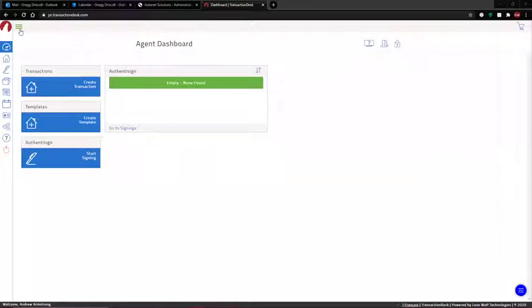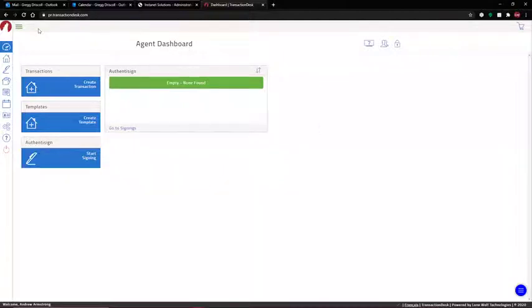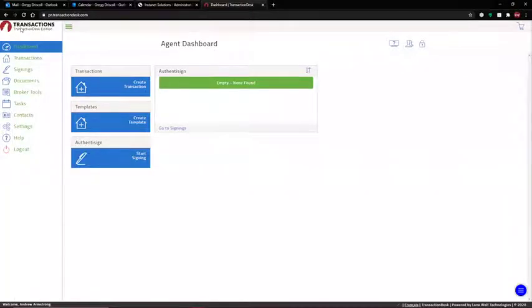But just keeping in mind, I'm going to expand what I call the service window here on the left, or navigation window. Opportunity here to access these features within your Korea Webforms account: forms, digital signatures, document management. And that is really the next big feature of this implementation, to start using Korea Webforms to not only type up your forms and get those forms signed, but also to manage the signed ratified documents, those compliance components within that process. So the first thing we're going to do is create a transaction.